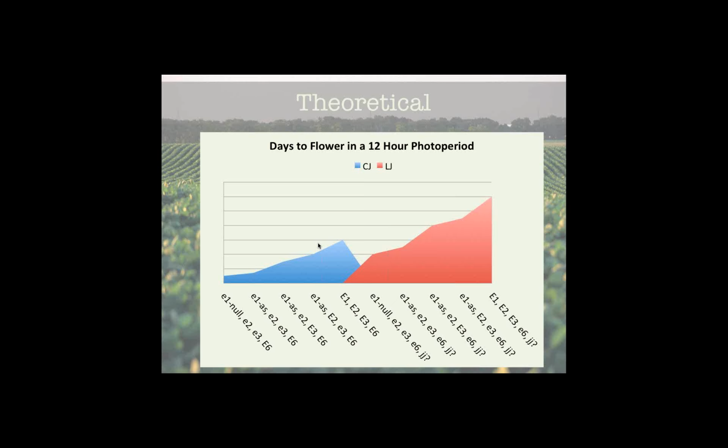Oh, and then here I only show functional E6 and non-functional E6, but since the molecular knowledge of this gene is not known, is it possible to have several different alleles of E6 which may have different phenotypes? So in short, has anyone ever observed different characteristics when using different long juvenile donors? And then last, just to convolute this all even more, what role do you think that determinate, semi-determinate, and indeterminate would play in all of this? So that's pretty much everything that I have. I know that Kristen has some data to share, so I'm going to switch it back over to her.